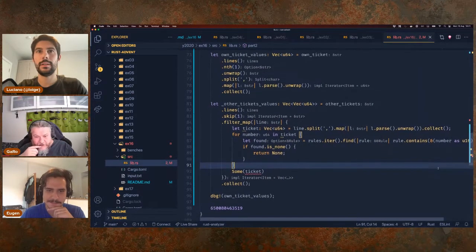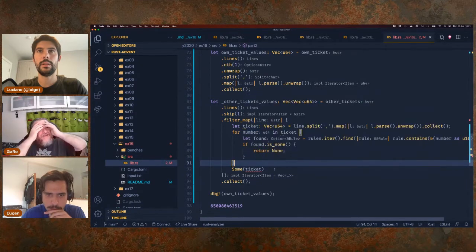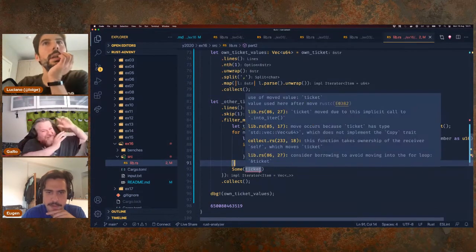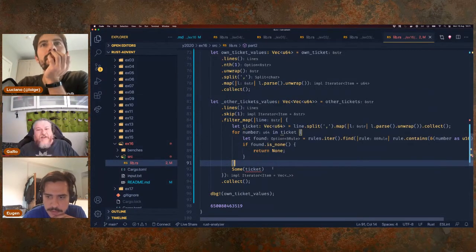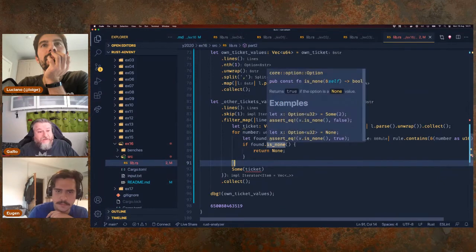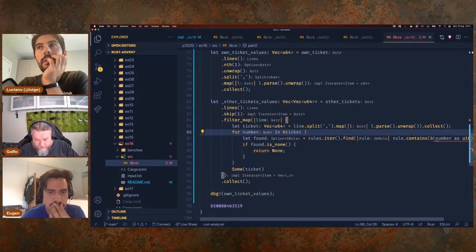And now it's complaining about the ticket because of the move, the borrowing. Oh my God, no lifetimes. Kill me. I think the loop... No, the loop isn't consuming it. Because ticket is created in line 85, in the closure. Maybe we need this. Okay.